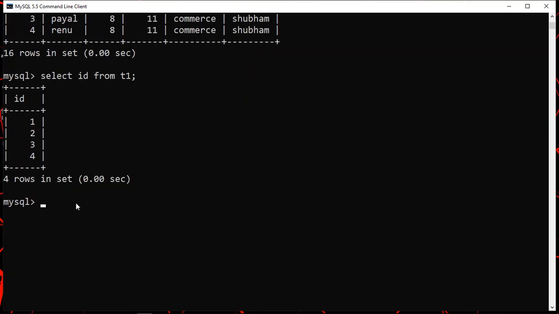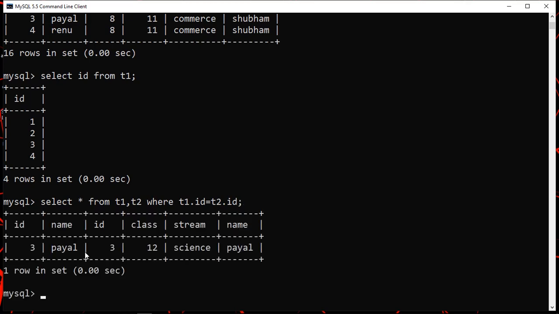For example, if we write this command: select asterisk from t1, t2 where t1.id is equal to t2.id. Suppose we write this command, let's see what the output is going to be.